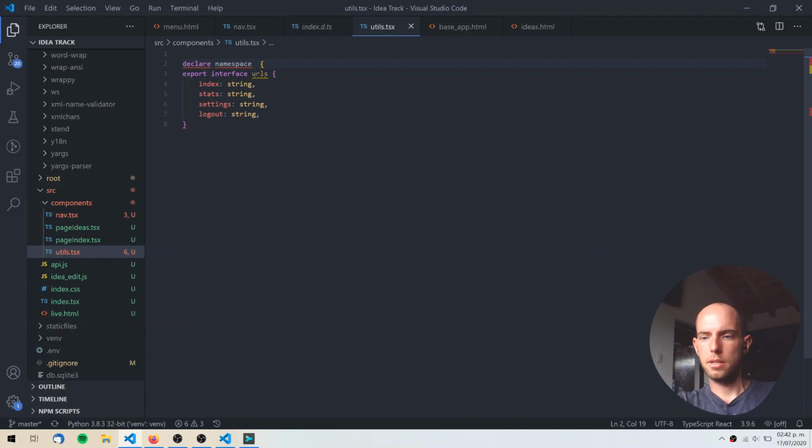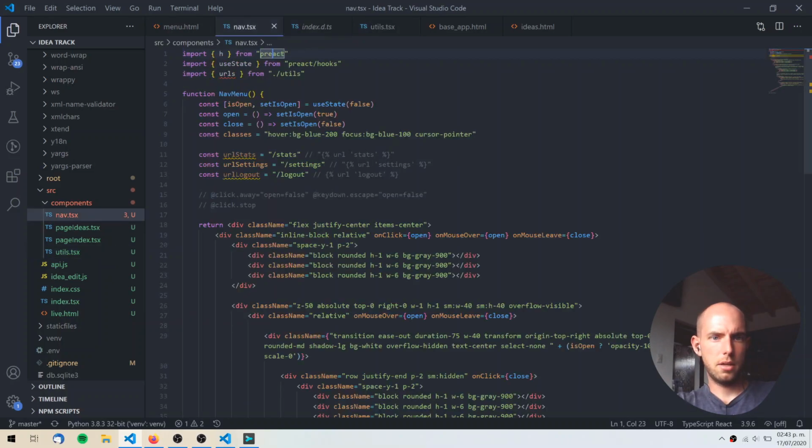Declare namespace. Elemental. No, ideas. And then within that is this, right? Interface URLs. Can I export that? Yes. And from nav.